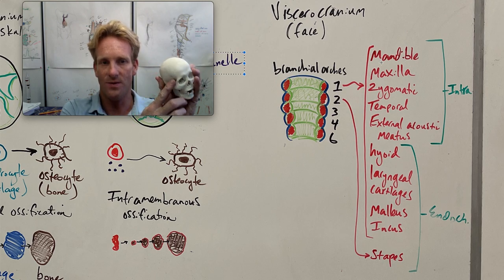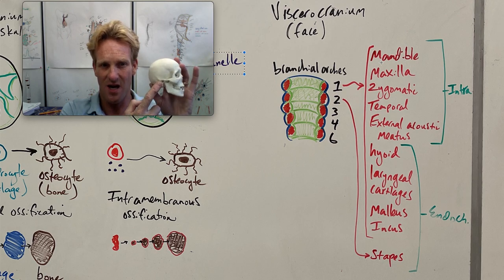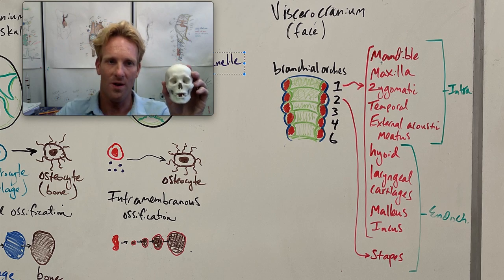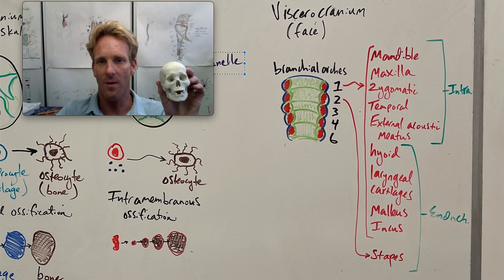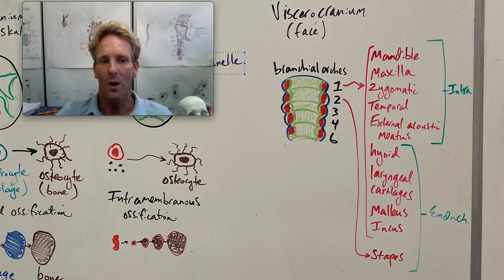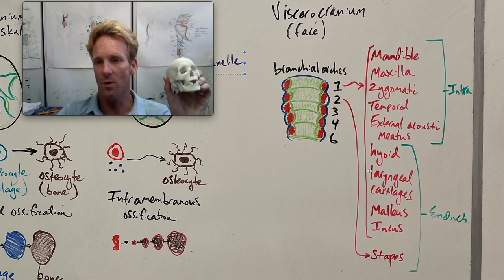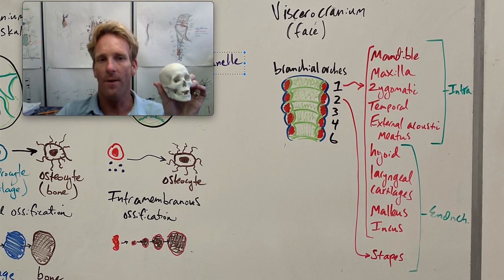And the temporal bone, specifically the lateral, squamous portion of the temporal bone, which is right out here. It also includes the external acoustic meatus, which is that little hole that is literally your ear canal. One important thing about how those bones develop: they develop from branchial arch number 1 through intramembranous ossification, where you do not get this cartilage template.